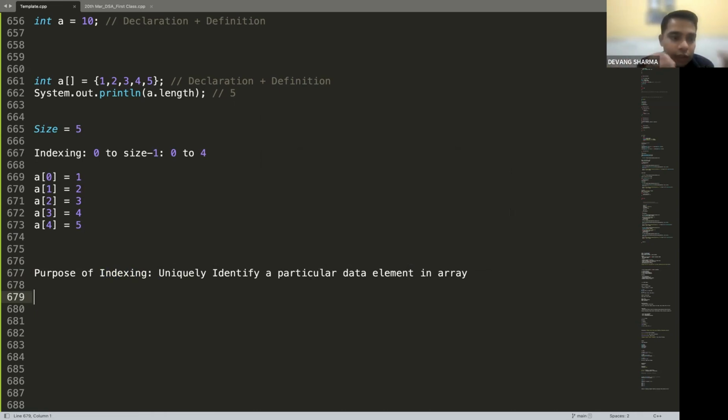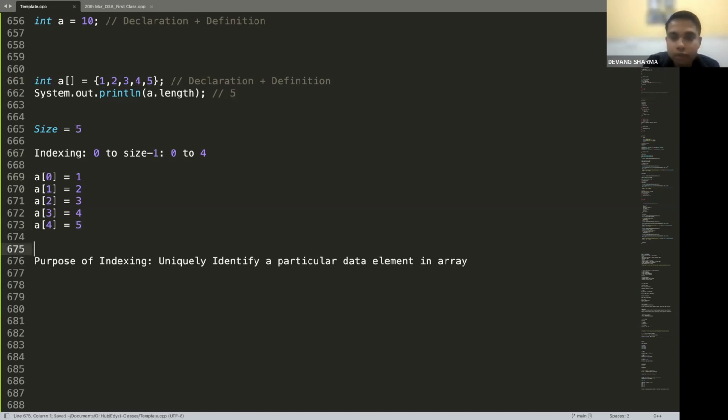you do that? There should be some unique identifier. There should be some unique value which is pointing to it. That unique value is the index. Okay. So each of these elements, 5, 10, 100, 1,000, whatever you have, all of them will have a unique index. It starts from 0 till n minus 1. So this is 0 to 4. A of 0, you're talking about this value. A of 1, you're talking about this value. A of 4, you're talking about this value.